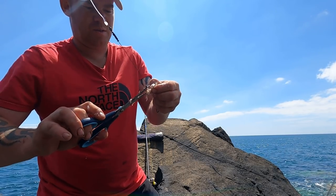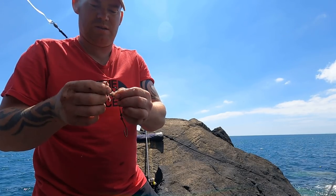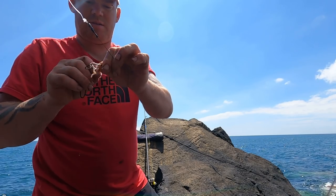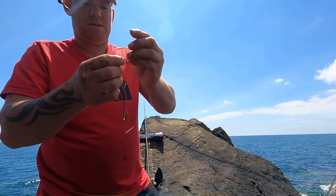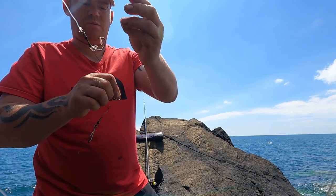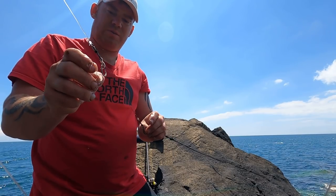Barbed wire. Normally I just cut my hooks off, and that would be it. Slide the bait off and ready to go. Unfortunately, with the wire, there's nothing wrong with it. Quick dip in the sink when you get home, and you'll be able to use them for another day, you know.